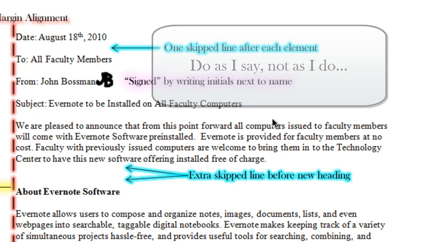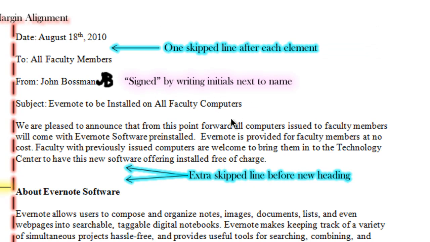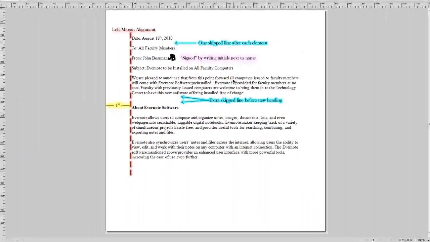I did not do that for this, but I probably should go back and revise my own memo and add in an extra line just to make sure that no one gets distracted by, well, I thought we were supposed to put 2 lines here. Is that important? Yeah, not as important as your message, but the problem is if they get distracted enough by something that's different or unexpected, then they're not going to pay attention to your message. They're going to be too caught up in saying, well, they did this wrong. And that doesn't reflect well on you as a writer. So I would probably go back and, just to be safe, put in a second skip line here after I was all done, but before I sent this out.